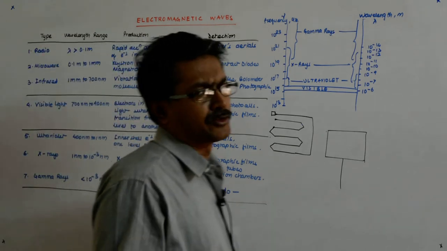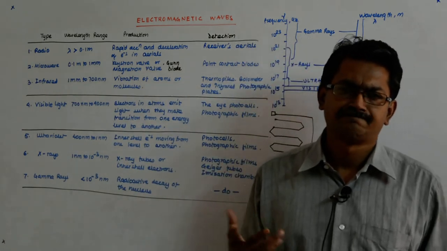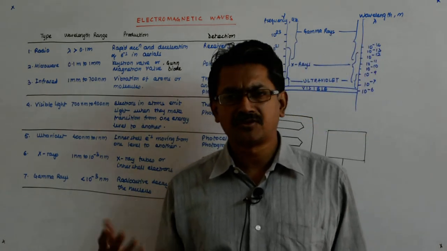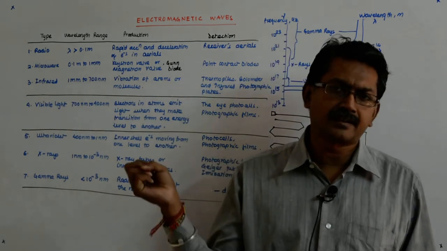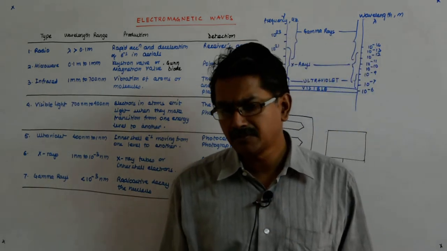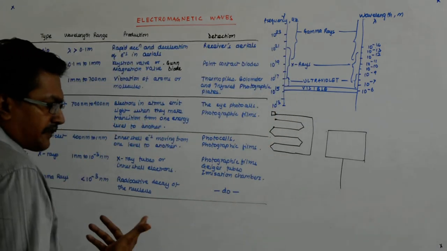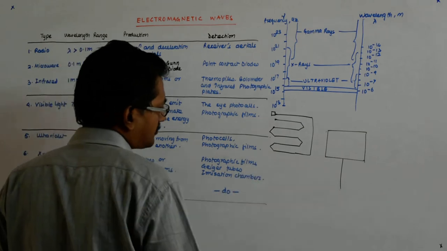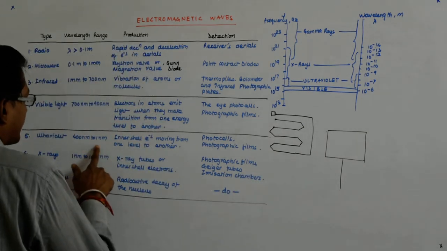Earlier, the films that were used, even today, today more of it is printing, right? Earlier, there used to be a shutter that was opened and the whole light fell onto a film, and that's how you focused things, that's how you got the photographs, okay? Then we come to ultraviolet.